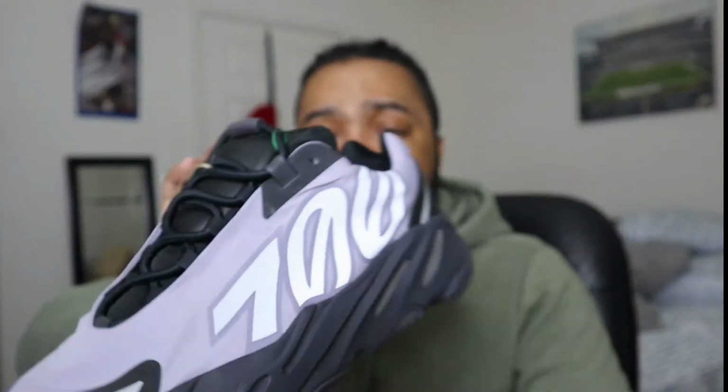Let me get this out the way. Obviously the pad, 700 3M on the end, but yeah, man, this is nice. I like it. Like I said, I got the Trail Blacks. The Trail Blacks I pretty much wear almost every day to work because it's all black. It's just low key. You don't have to look up close to see if it's a YEEZY 700, or maybe get a quick reflective look. Oh, okay. But besides that, yeah, it's sleek.